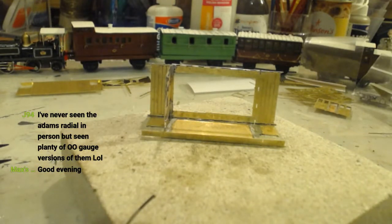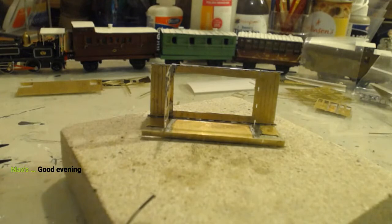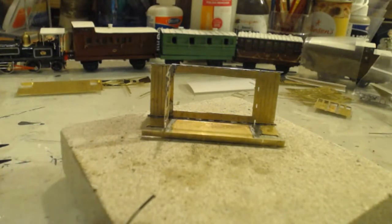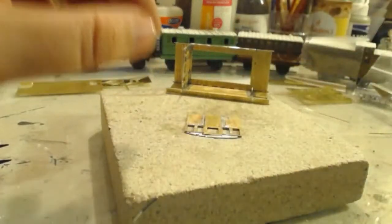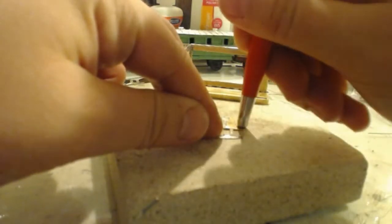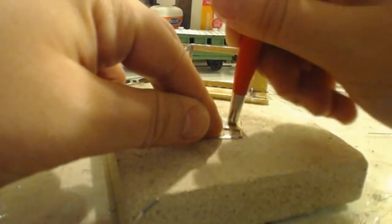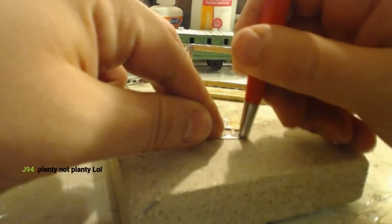Good evening, Max. Long time no see. How are you? I hope you are well. Never seen the Adams Radial in person, seen plenty of 00 gauge versions of them. I have seen the Adams Radial in person. It's Adamsy and radially. I preferred it when it was green to its current livery.